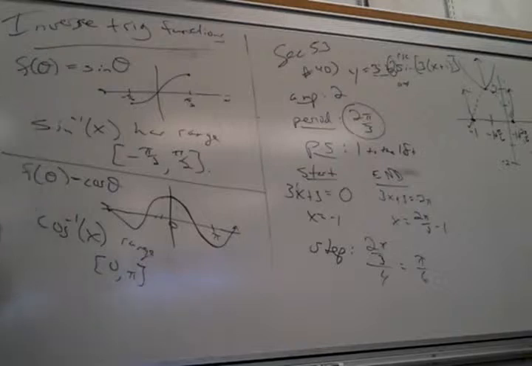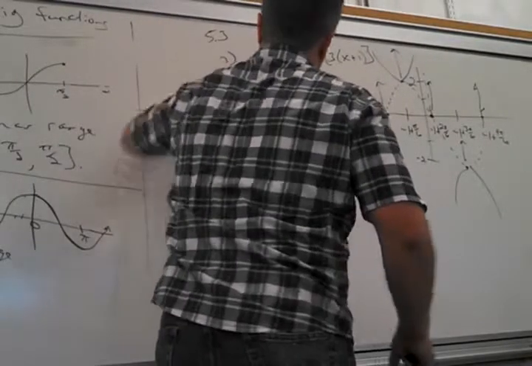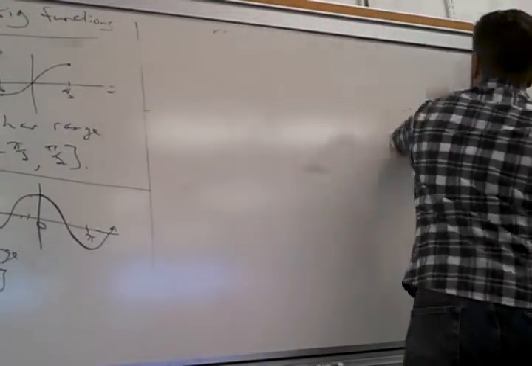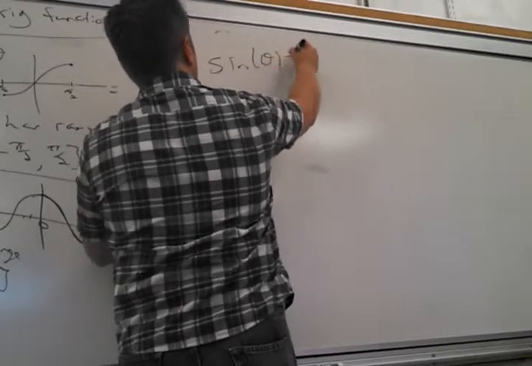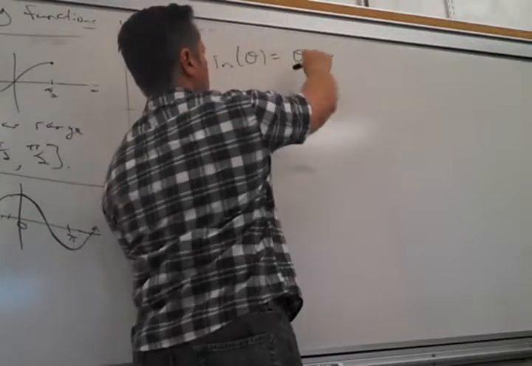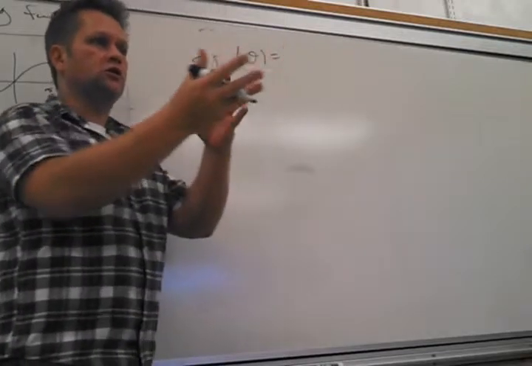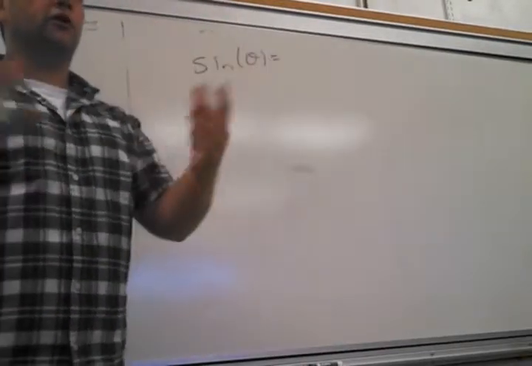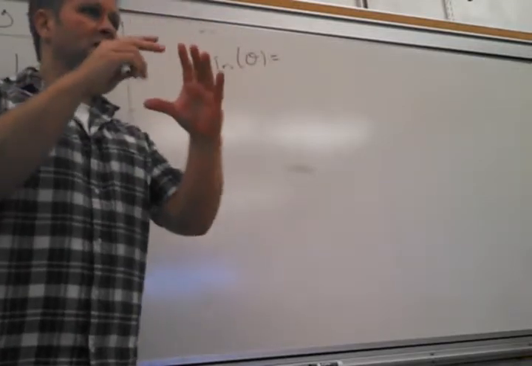Why is it that with the inverse sine or the inverse cosine you change the variable from theta to x? Because, what's the output of a sine? Sine theta in general, will it equal another angle? No. If you take the sine of an angle, you get a ratio, which you could make into a decimal, a real number. And what do we use to represent real numbers? Variables. Very specifically, x.